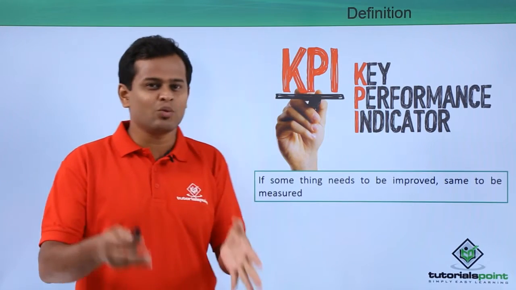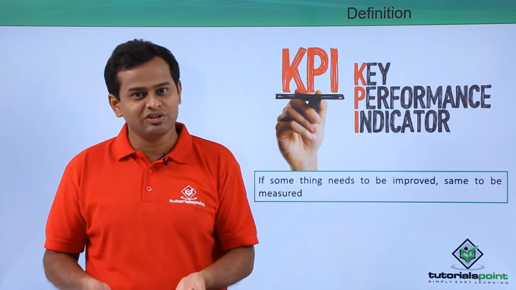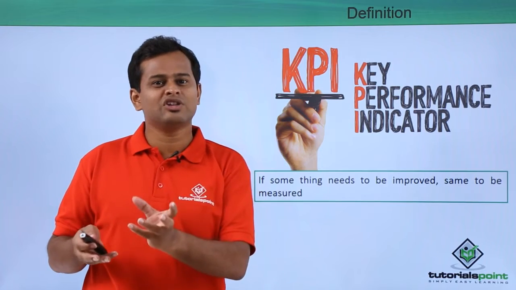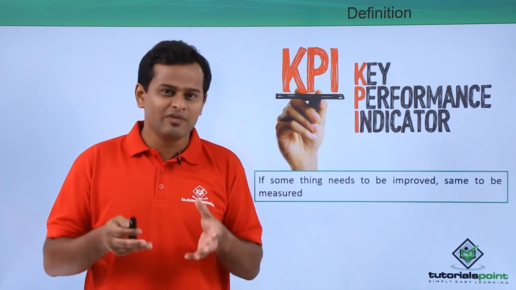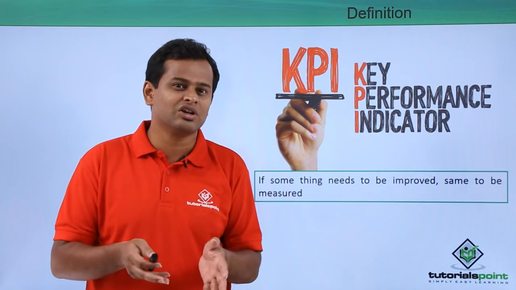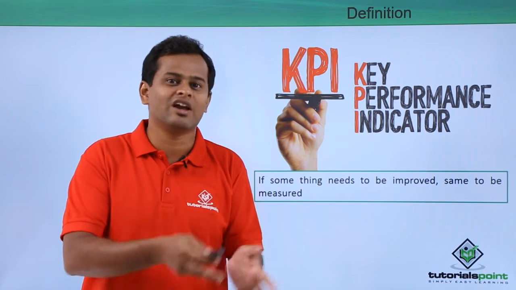First of all, let us understand what exactly KPI means. The full form is Key Performance Indicator. And KPI means if something cannot be measured, then those things cannot be improved. So that is the reason why if a company feels that some area needs to be improved, it has to be measured, and the best way of doing a measurement is through defining the KPI for that.